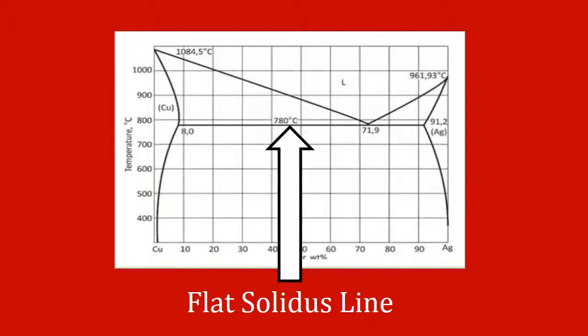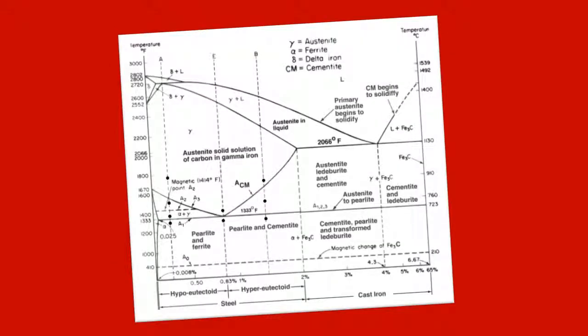So moving on, the other special thing about our phase diagrams and these phase diagrams specifically is the flat solidus line. And that's specifically that line all the way across the board at that temperature is where the fluid, whatever it be, maybe it's liquid or it's alpha plus liquid or it's beta plus liquid, becomes a solid, completely solid beneath that line. Moving on, now you can maybe better understand the iron-carbon phase diagram.